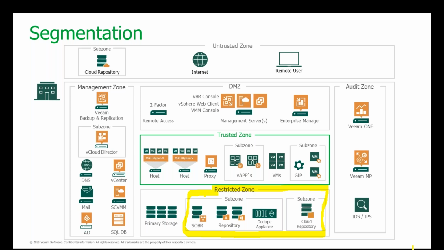You want to have the most segmentation, everything from username access, different set of credentials going to this set of resources here, different networking, firewalling, all of those things. This is the area that I recommend above all you put the most effort into, because the backup storage, where those backup files reside, that's the most important part. And you can logically put all of these different zones in the different use cases and have in your environment whatever makes the most sense.